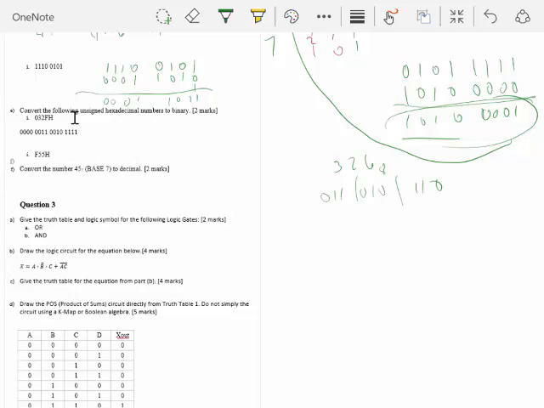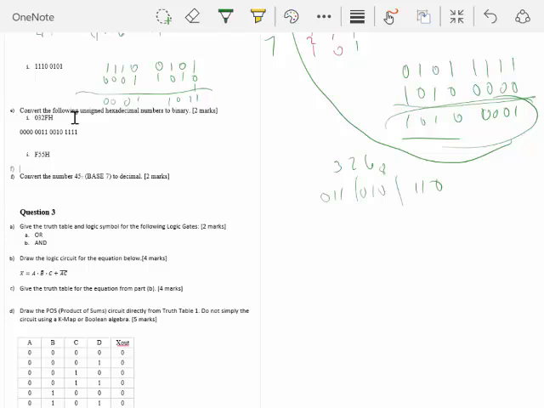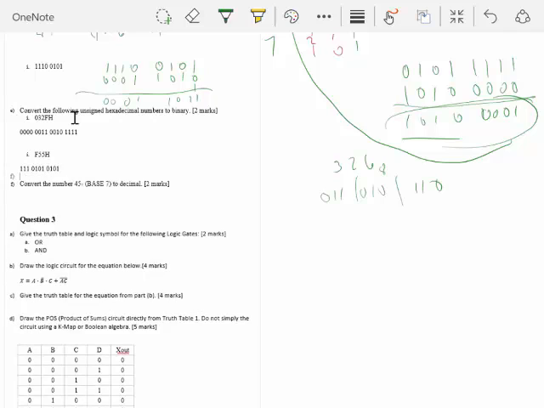The next one is 111, 0101, 0101. That's only 3 digits there. So I'm just converting, and that first one should have 4 ones in there. All right, there should be groups of 4. So it should be F55. And remember, going from hexadecimal to binary is very, very quick.